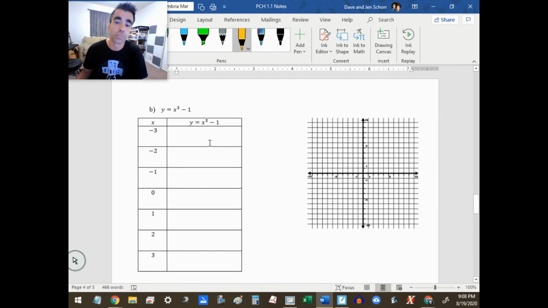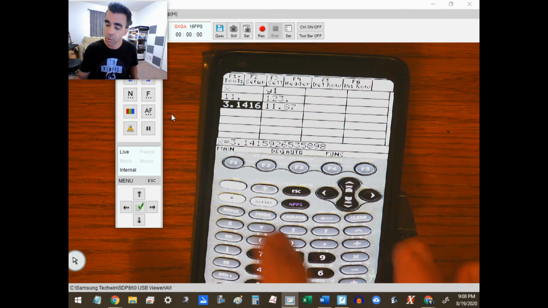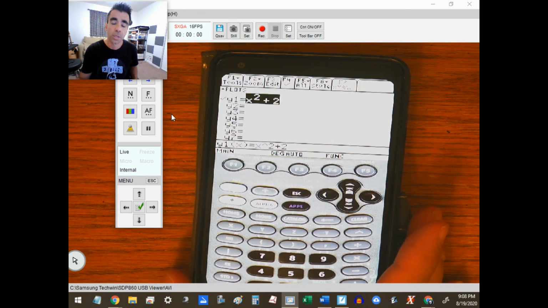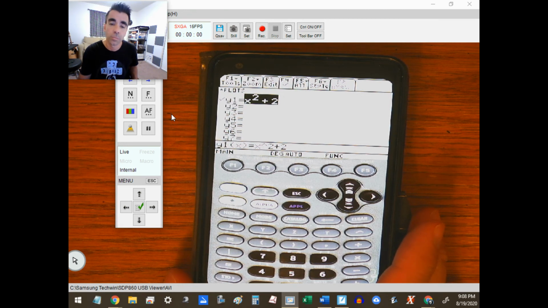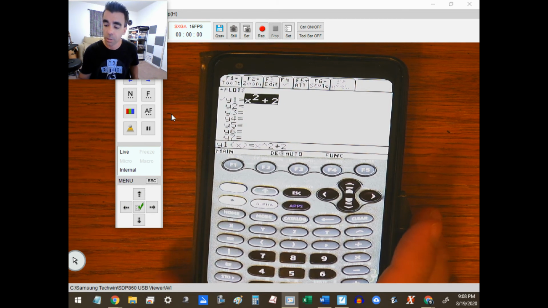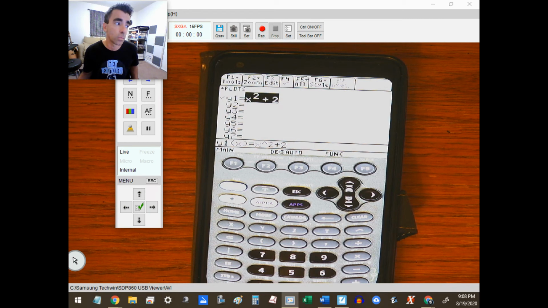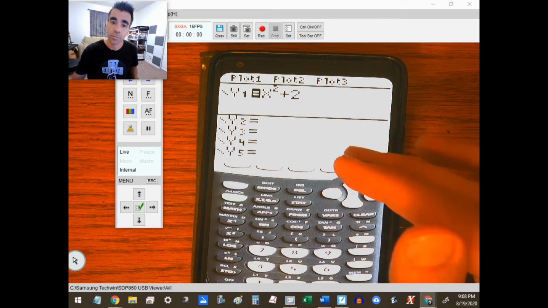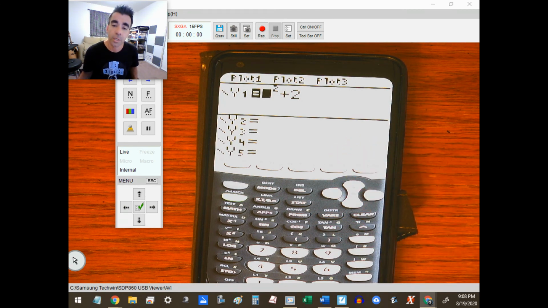And the same is true for this one. All you have to do is change your table to change your function. Remember that whenever you change your function on a graphing calculator, it's imperative that you go back to the F1 and you'll have to actually modify this. A lot of students forget to change this to the new function rule, and then they get the old points again. They don't know what's going on. So whether you have a TI-89 or whether you have a TI-84, you need to press the Y equals button to resurrect the function, retype it. That way you'll be getting new graphs and new table values.